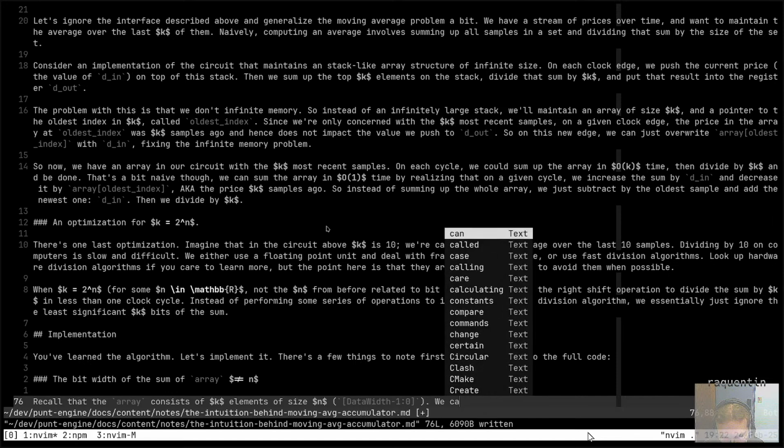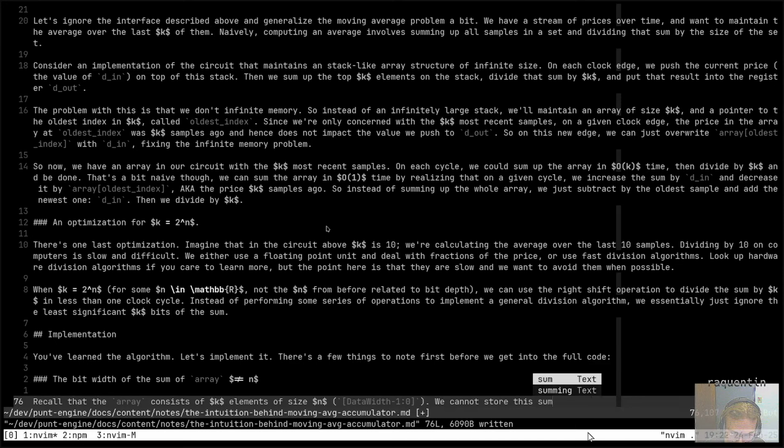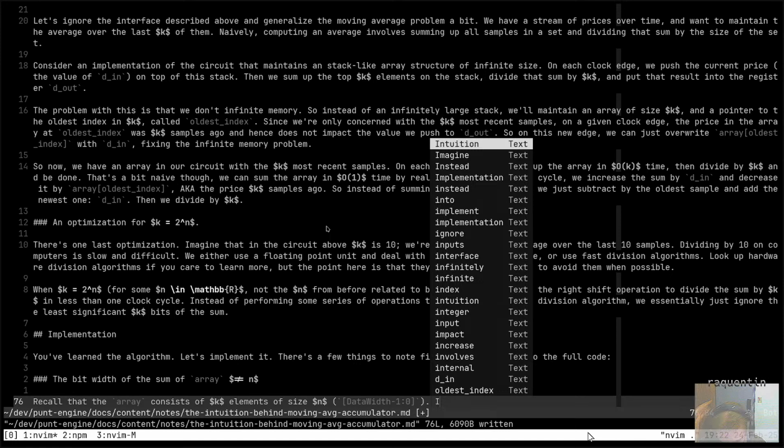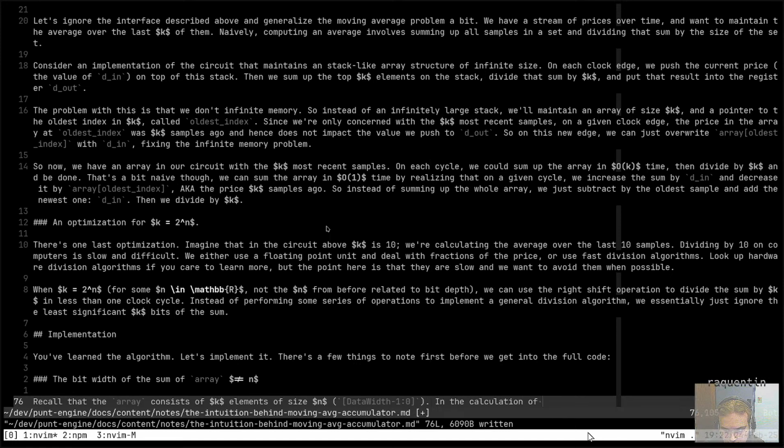We cannot store this sum in the calculation of d out.